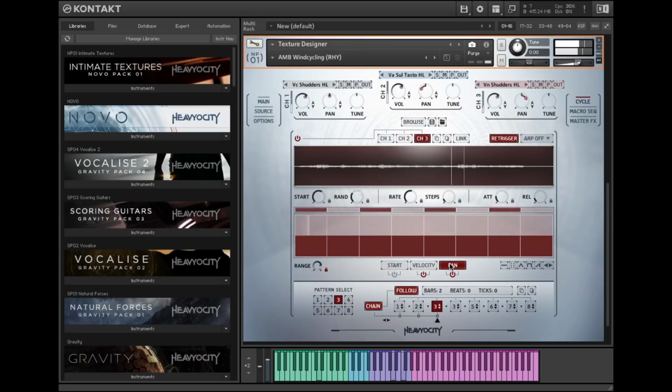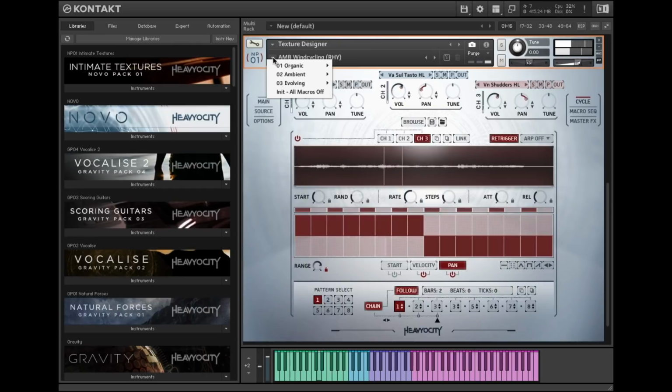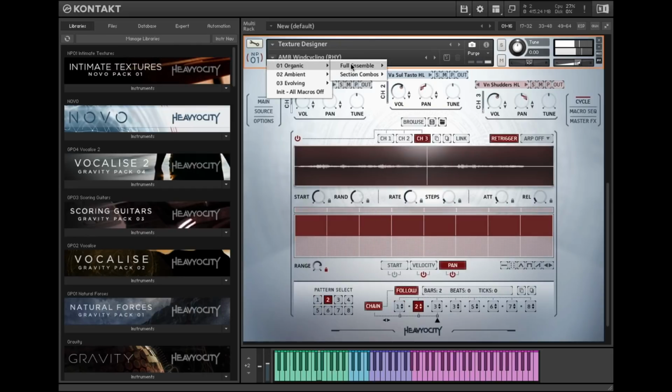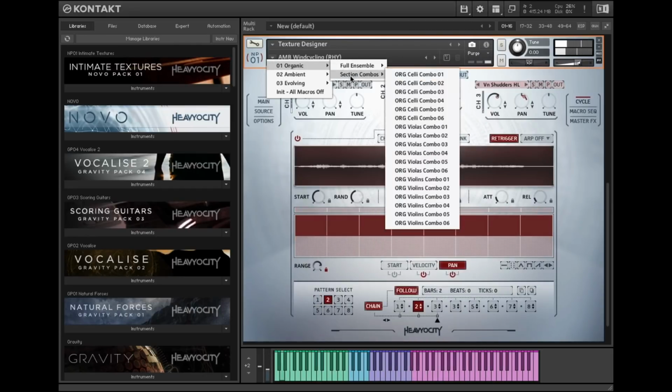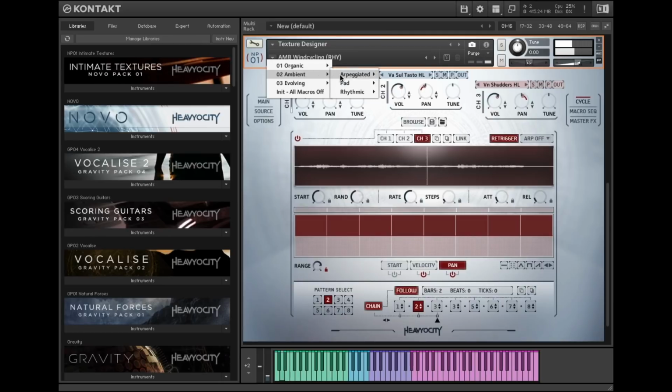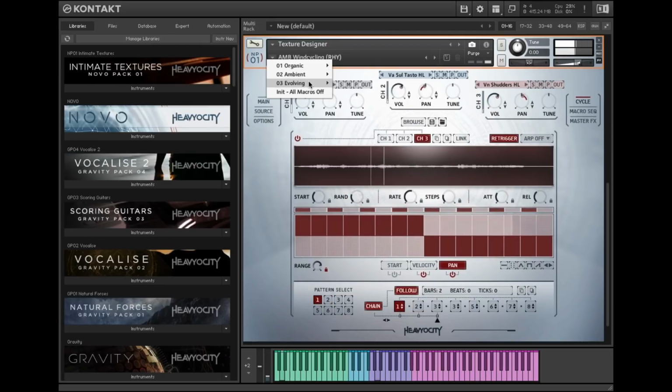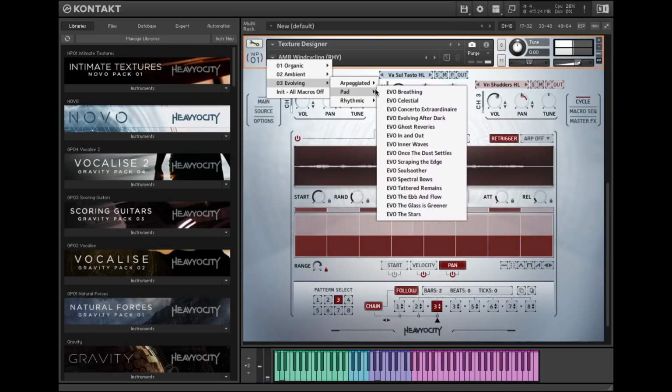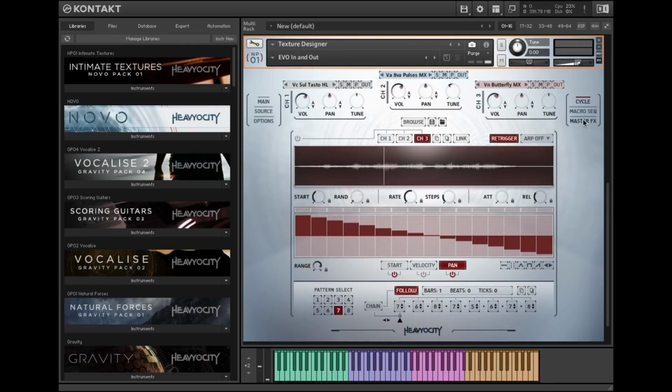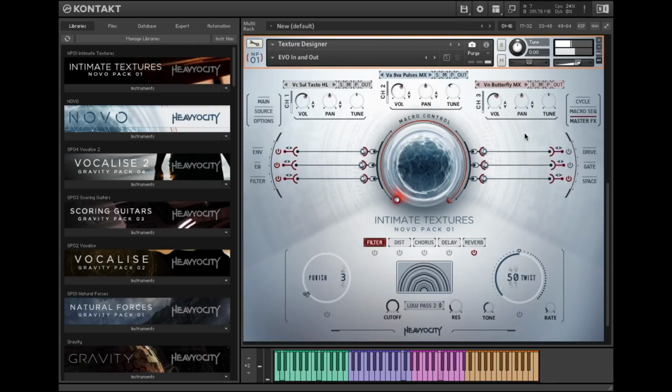The Texture Designer includes over 160 handcrafted snapshots, categorized by sound quality. Each uses a different combination of sound sources and effects to achieve a wide variety of organic textures, ambient beds, and evolving soundscapes. Keep in mind that each preset's sound can be altered by the central macro knob, which can be assigned to control almost any per-channel effect on the interface.